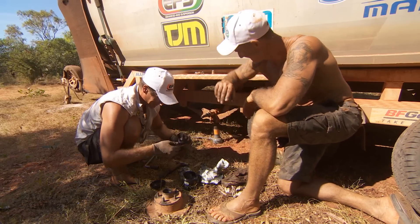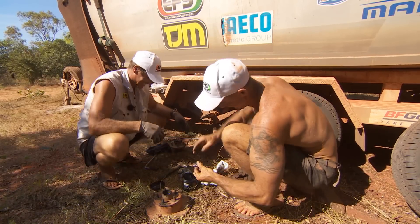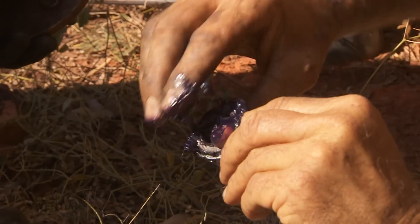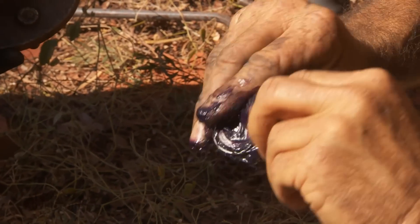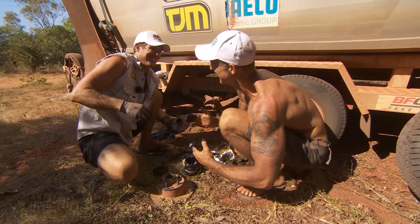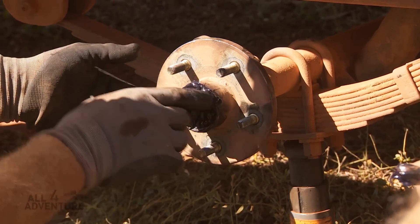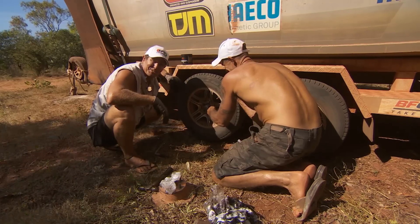There you go — here's a little tip for you. Can you pack that bearing for me with your hands? What you've got to do is get a bit of grease. No good just wiping around the outside, because you're not getting it down inside or around the rollers. You've got to force it or push it in. When you're finished, you just wipe your hands on someone's shirt. Well there you go — a little trick there with the plastic bags and the grease. That worked an absolute treat.